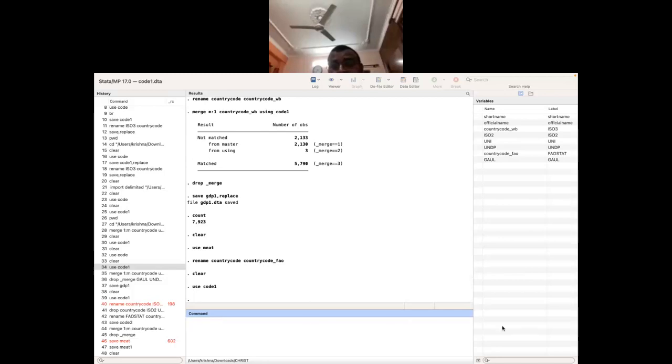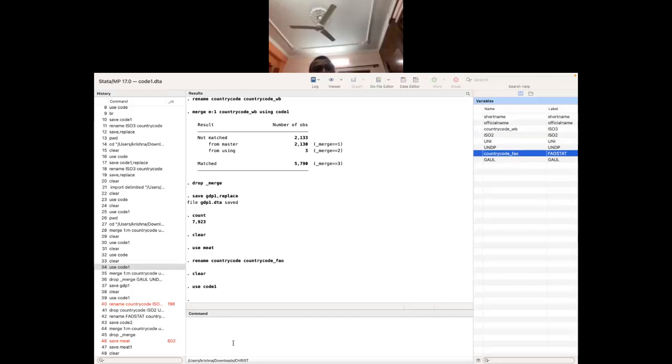And here you rename your ISO 3 variable to country code underscore WB, as I have done here. Close this data file. You can also rename the FAO stat variable to country code underscore FAO, in small letters.